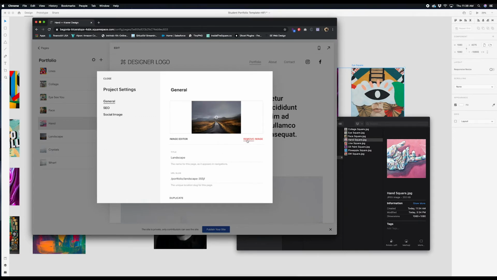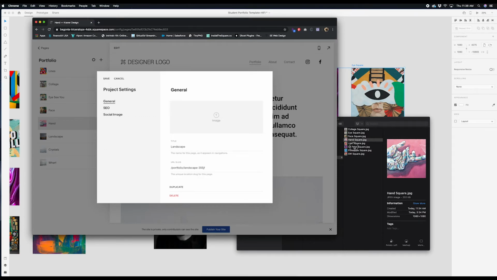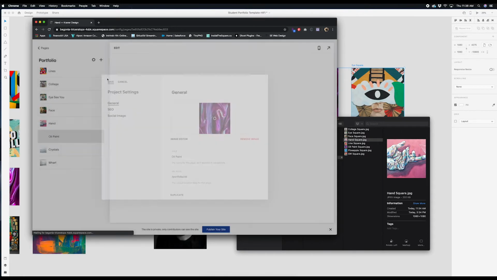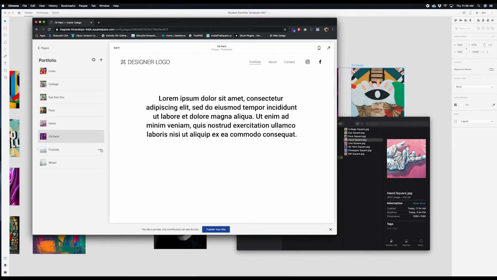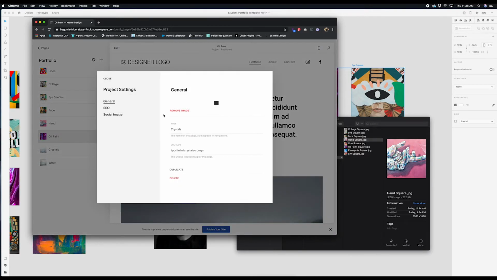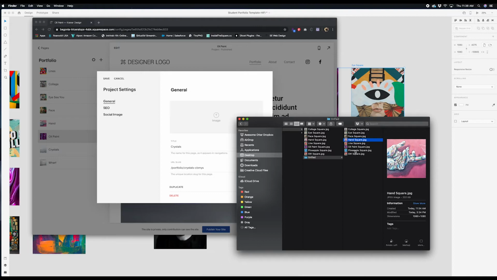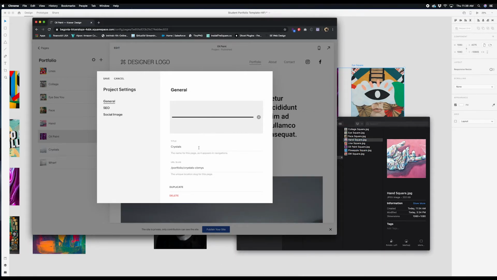We already did lines. We'll do this oil paint. I don't know that's what it is, but that's what I'm calling it. This one we'll do the pineapple.